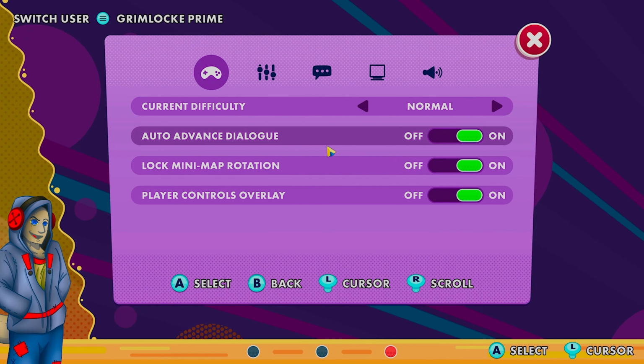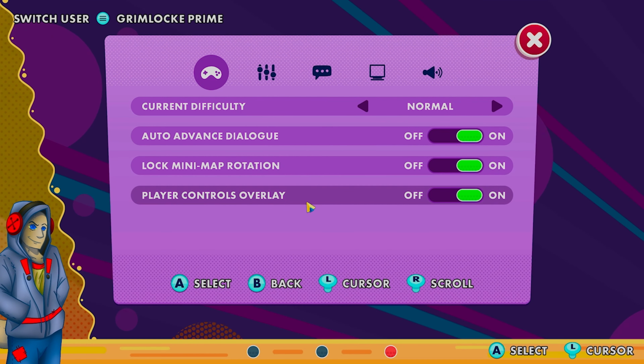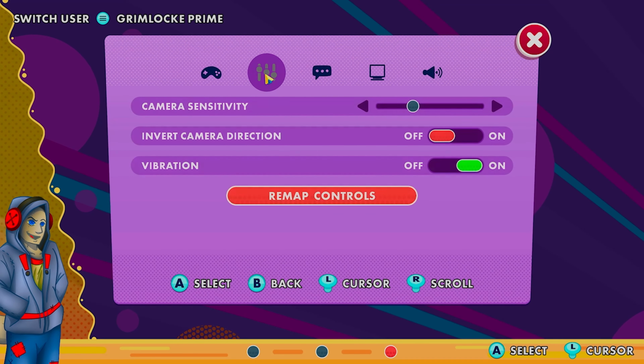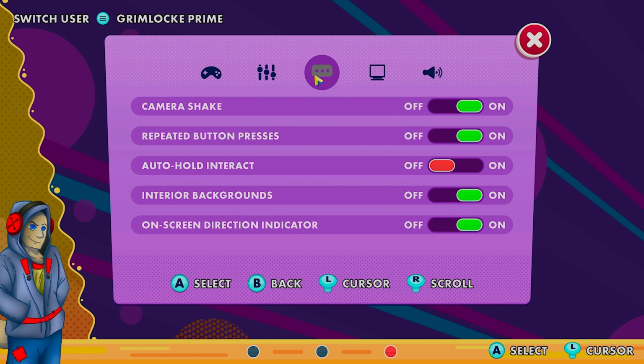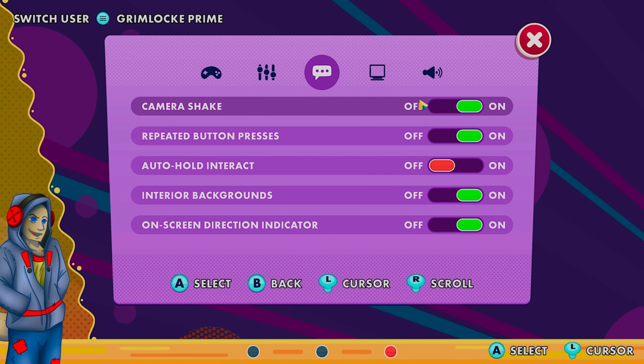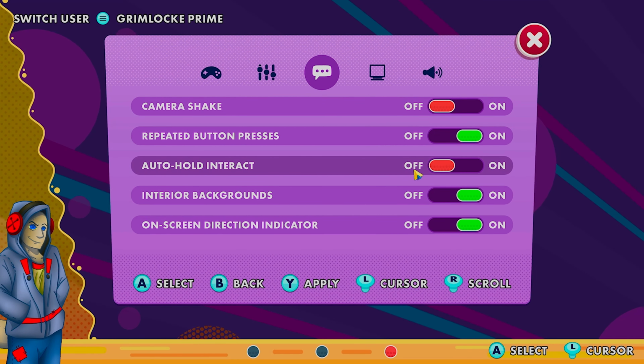You have the difficulty, auto advance dialogue, the mini map rotation, air controls overlay. You also have the camera sensitivity, vibration, and invert the camera direction. You have camera shake, the repeated button presses, and hold to interact.